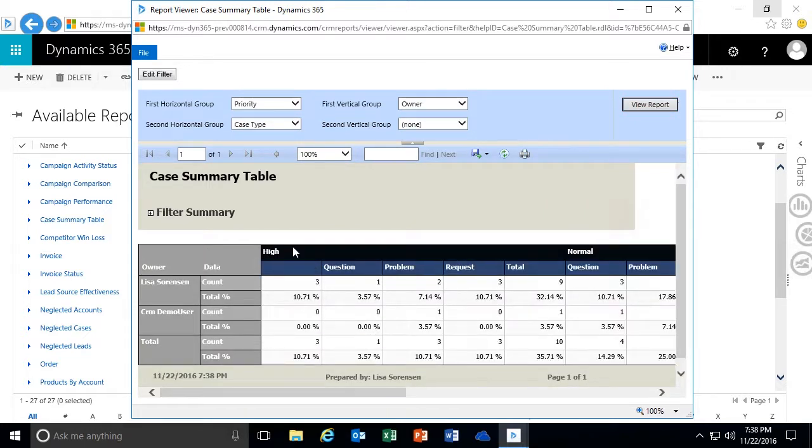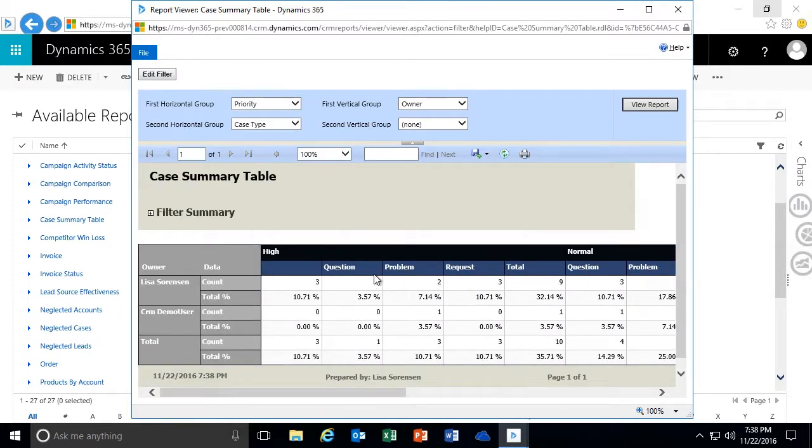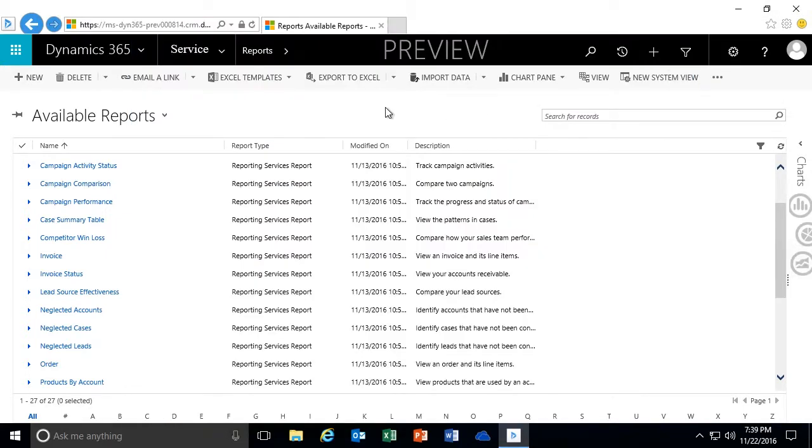I can now see how many high priorities I have based on the questions, problems, and requests. And then I can have it subtotaled by the high, then the normal, and then the low. So it makes it really nice to slice and dice your information and still be able to drill back to the original records within the Dynamics 365 environment.